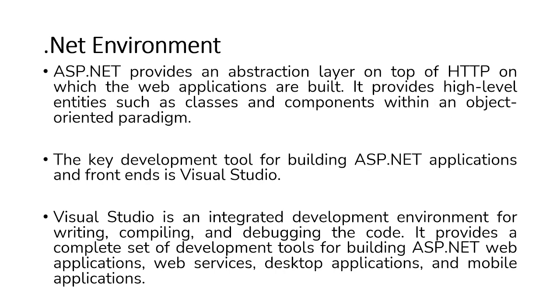And this is a .NET environment. ASP.NET provides an abstraction layer on top of HTTP on which the web applications are built. It provides high-level entities such as classes and components within an object-oriented paradigm. And the key development tool for building ASP.NET applications and frontends is Visual Studio. Visual Studio is an integrated development environment for writing, compiling, and debugging the code. It provides a complete set of development tools for building ASP.NET web applications, web services, desktop applications, and mobile applications.